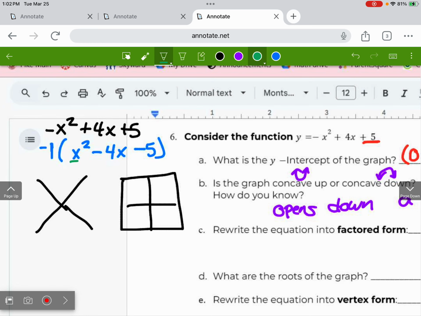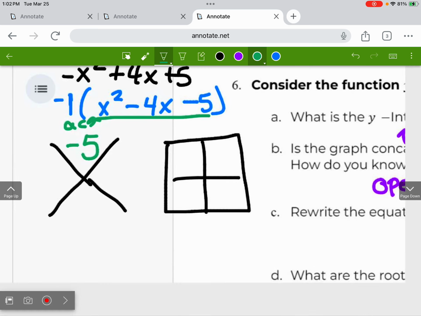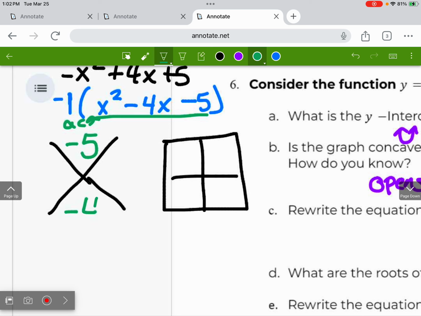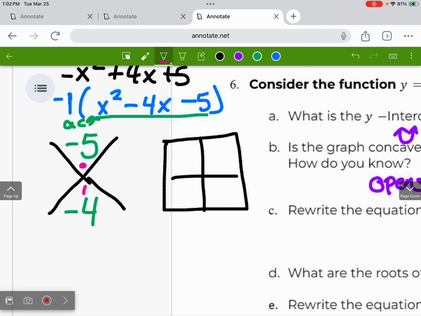So when we're doing our factoring, we're going to factor this guy. That's when we take our A times C at the top. So I'm taking my 1 times the minus 5 to get a minus 5. Our B is that minus 4. We want to try and find a pair of numbers that multiplies to make negative 5, adds to make negative 4. What pair of numbers multiplies to make negative 5 and adds to make negative 4? Yeah, so we're going to need a 5 and a 1. Which one of those needs to be negative? Negative 5 in order for us to add to that negative 4.